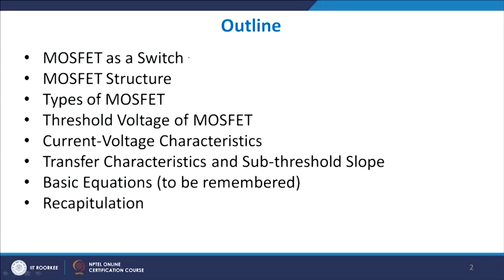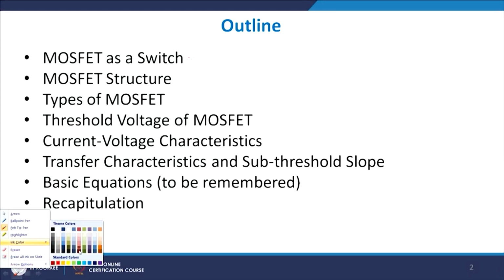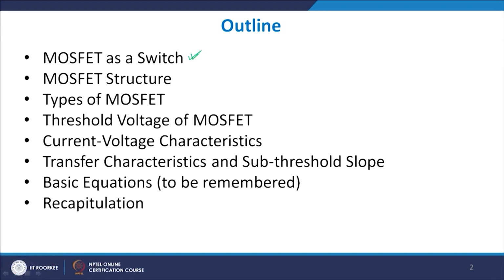The outline of the talk is that we will be looking at MOSFET as a switch first of all, right. And then we will also be looking at the MOSFET structure, right. So, the idea here is that we need to first of all look into the fact that why we migrated from a bipolar technology, which is a technology in which both electrons and holes are majority current carriers and result in overall current, to a technology which is unipolar, where only one of the electrons or holes are the majority current carriers and they are responsible for the current, right.